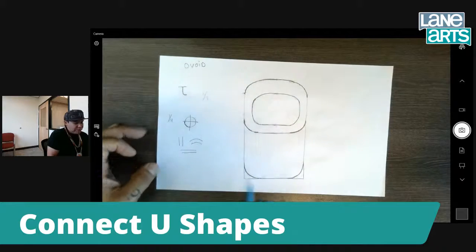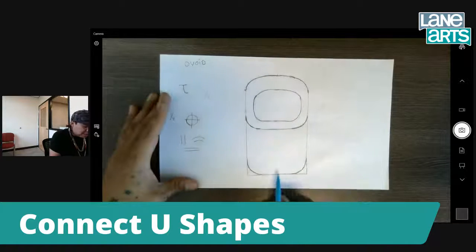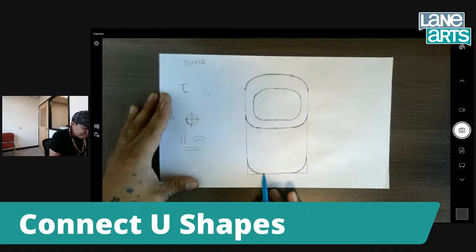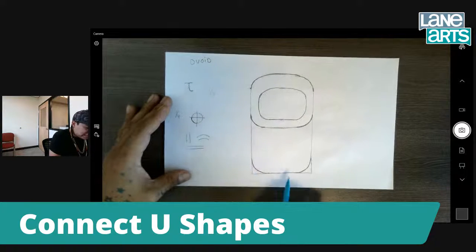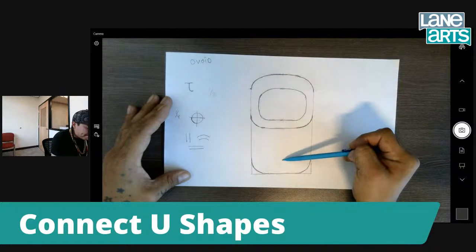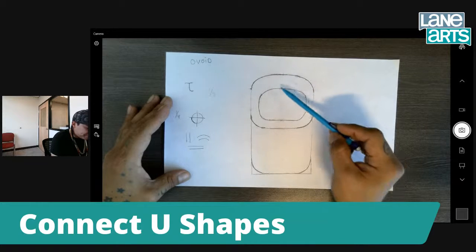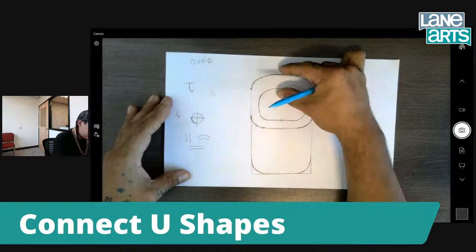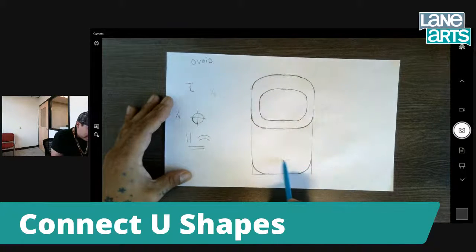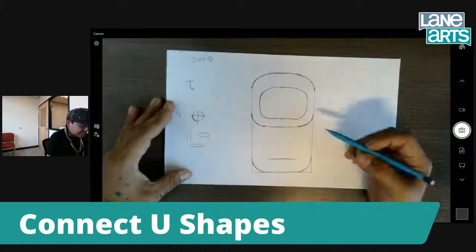Wonderful. Now that we have those quarter round turns there, let's add a parallel line to the bottom line here. And again, parallel lines are just lines that are side by side. Just to match it up, let's make this parallel line about the same distance as the top section of our ovoid. So about that same space there, like that, right here. So that's about that distance there. I'm going to make it parallel to this bottom line and just about that length there, leaving enough space on the sides for our turns.